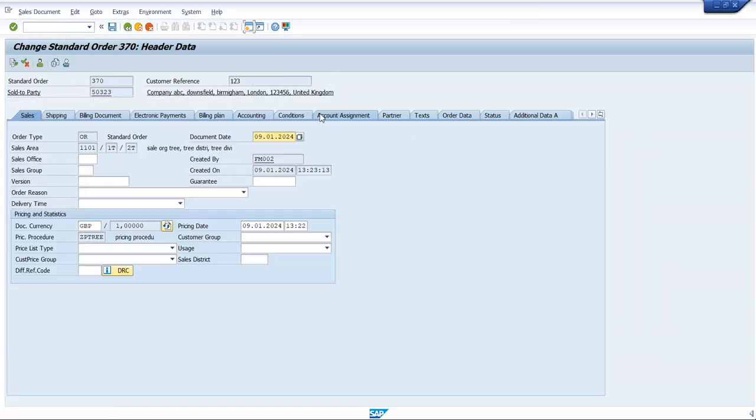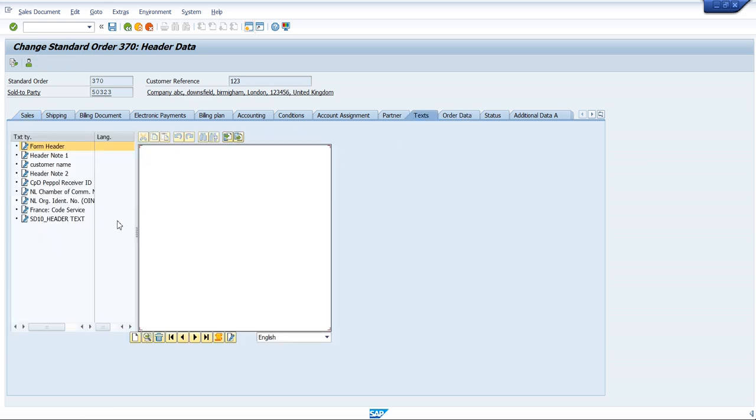Go to the header and open the text. Now you can see that only whatever we assigned is there. How can we understand that? You can see our particular type is there. Whatever procedure you define will come here automatically as per the scenario. You just double click on that and you can type whatever you want.